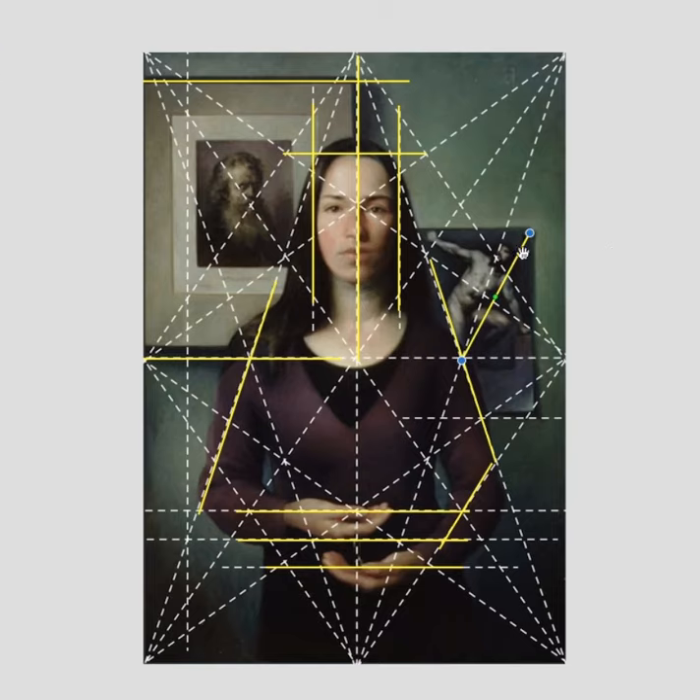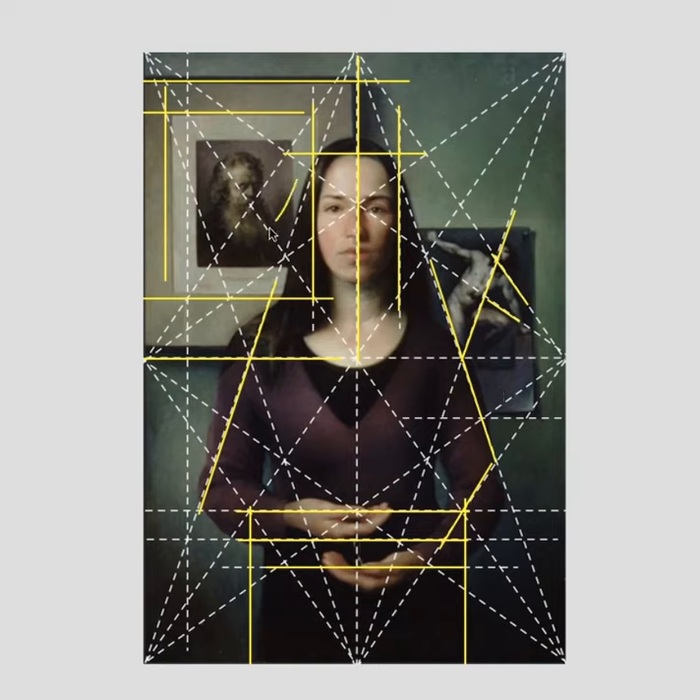You're also framing in the top of her head at that point with these intersecting diagonal lines. This is how you frame things in — the diagonal line and this figure in the background is being played there, also being played out right at this point as well, following the path of the arm. You have a few more lines being played out where this diagonal meets this vertical. There's your horizontal for that in the background, and that area is framed in at the bottom at that point. You can see how the artist is framing in but also using the diagonal lines.